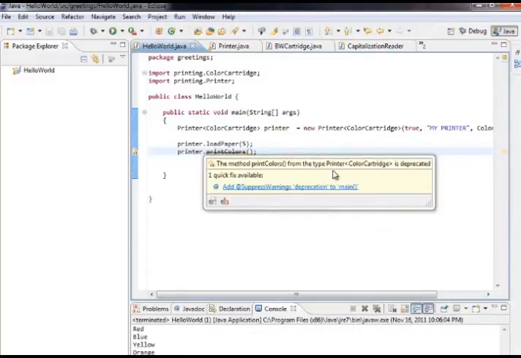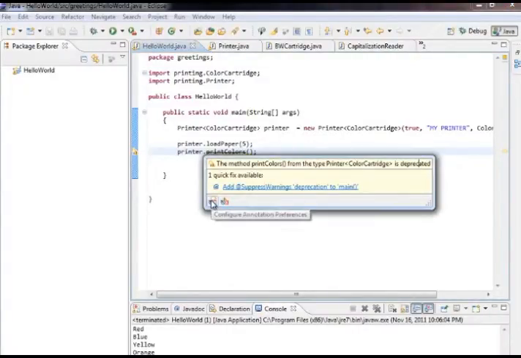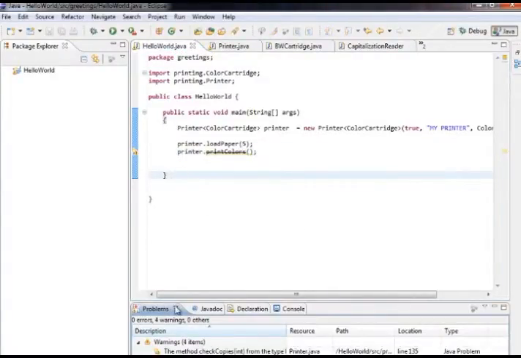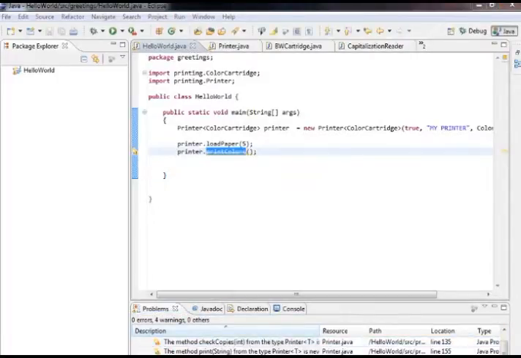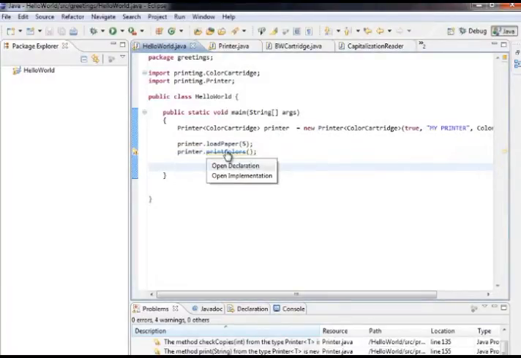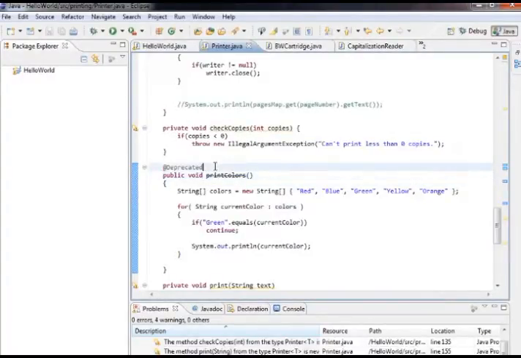This method printColors from PrinterColorCartridge is deprecated. And it offers us a way to fix it. We can also look at our problems tab here, and you can see that there's warnings wherever this is used. We can see here that we have our deprecated warning right here. This method printColors from PrinterColorCartridge is deprecated. So that's the basic usage of deprecated. And to use it, we just basically apply an annotation to this method, and that will make that entire method deprecated.